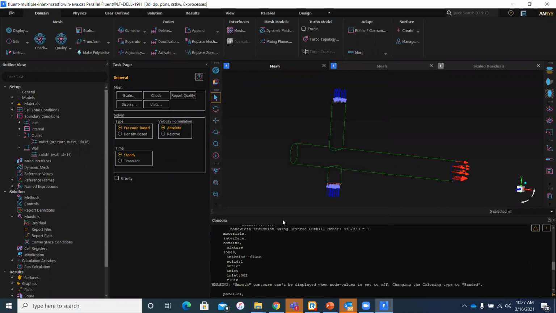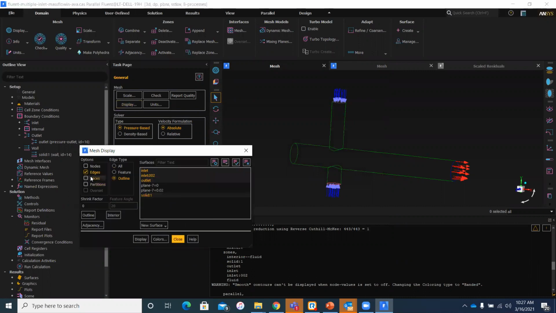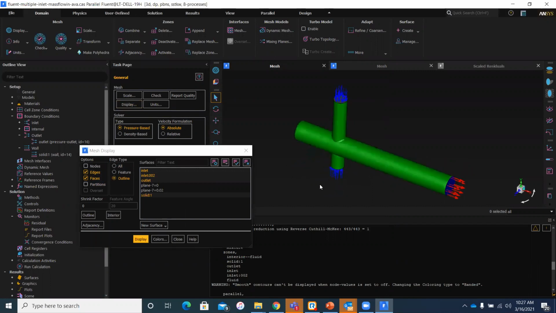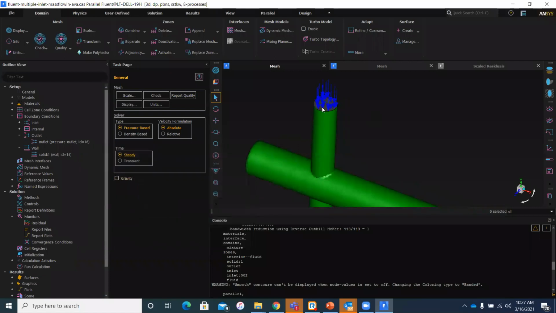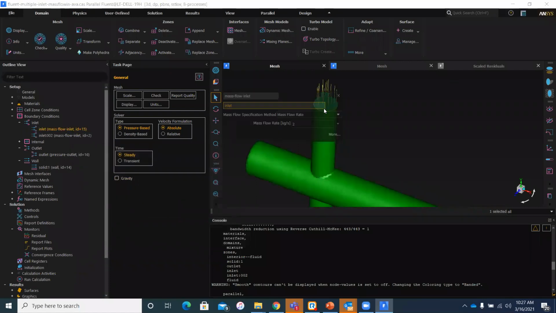The other thing is that if, for example, let me go ahead and select the faces over here. If I select any one flow boundary, so right now I selected the inlet flow boundary, this quick edit window pops up.